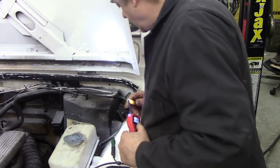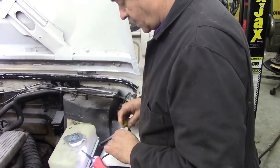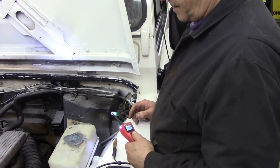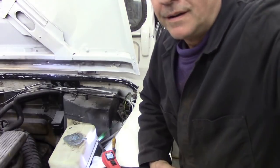Put volts down it and it does nothing at all. Let's swap the wires over. It doesn't really matter which way you put the wires on these because it's left and right. Still nothing. Now what are we going to do? Well, that was the shortest video ever, I think.